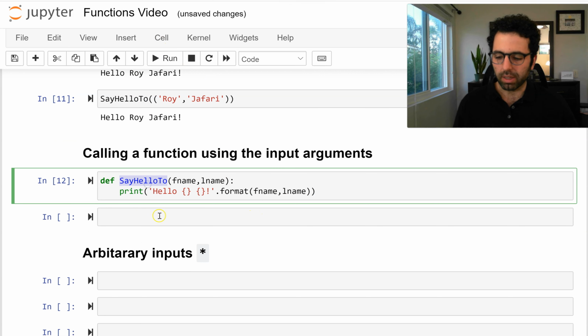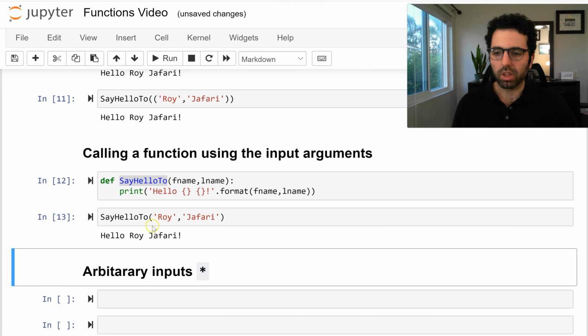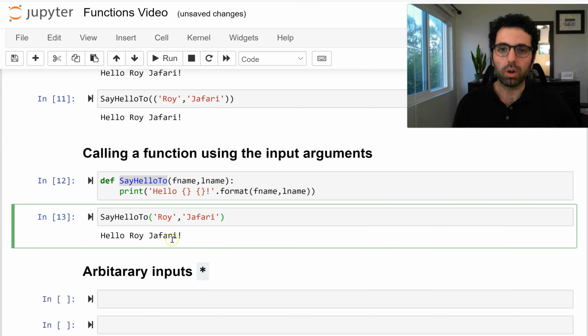I could do this, of course, this is going to work out. I could say Roy and Jafari, right? So this would work out. But I also could be a little bit more specific about the inputs I'm providing. For instance, I could say something like last name is equal Jafari and first name is equal Roy, right?